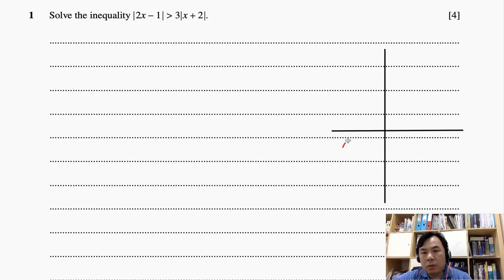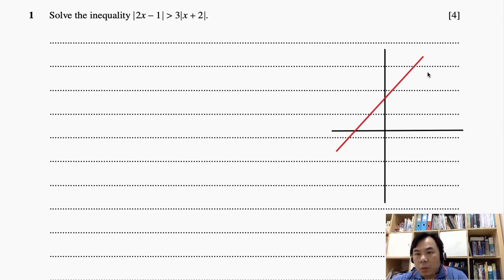You can see that x plus 2 is basically, oops, sorry. The x plus 2 graph actually looks something like this. Hold on, just let me get that done. So this is the x plus 2 graph. Now this is x plus 2 alone. It's not the modulus itself. So its modulus will look something like this.